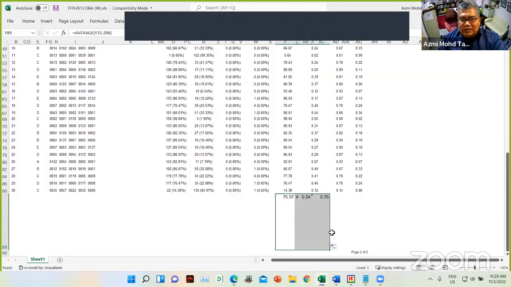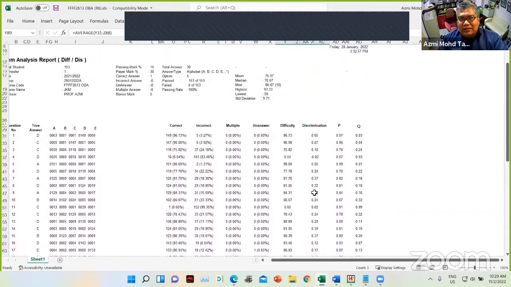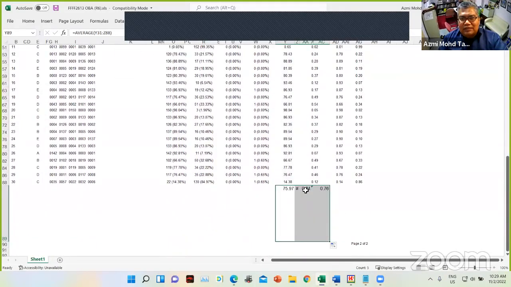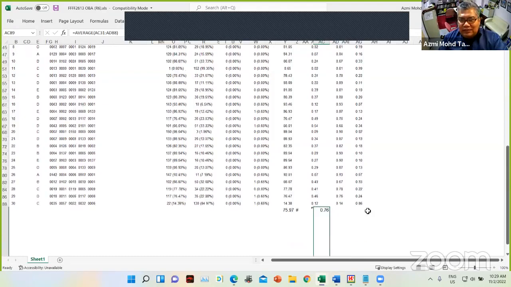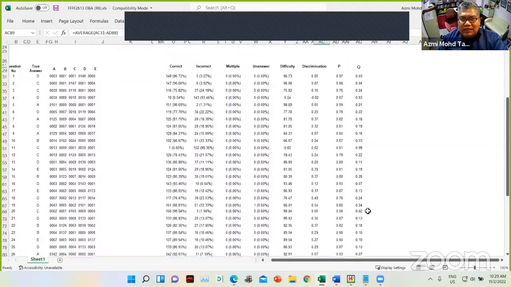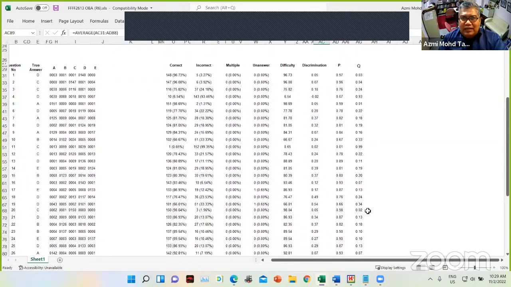And this one, I do not know about this one, but they pull from somewhere. The other one is 0.76. That is how we can make use of the report provided by the vendor, but they still don't give us the reliability index. So if you want, you have to calculate based on this formula.